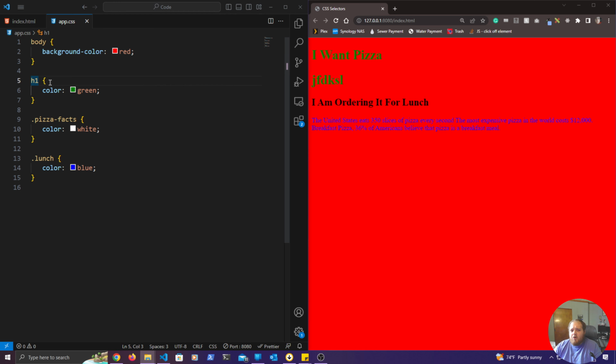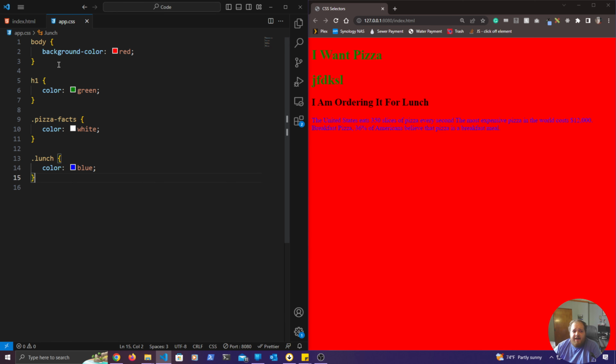The browser parses it from top to bottom. So it's going to parse through all of this, and then it's going to get down to here and see it's a specificity of 10. So it's going to go ahead and apply it. Then it's going to come down to here and see that it's also a specificity of 10. And since this is the last one that the browser sees, this is going to be the one that is applied.